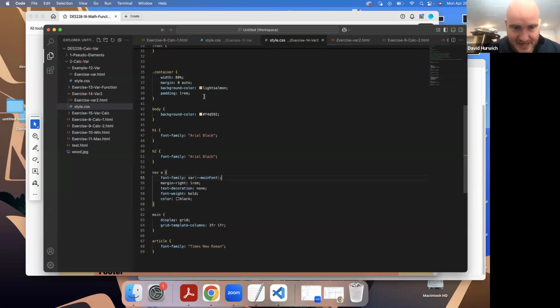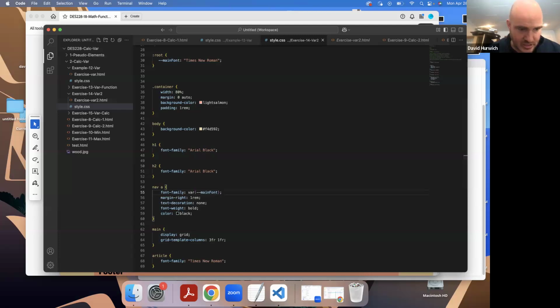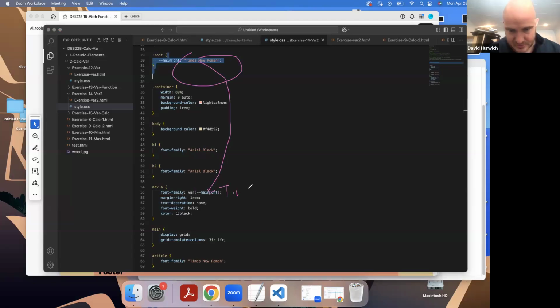What that means is that if my main font variable is set to Times New Roman, that value is going to get substituted in here. Times New Roman.